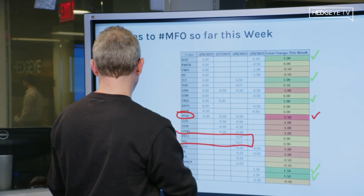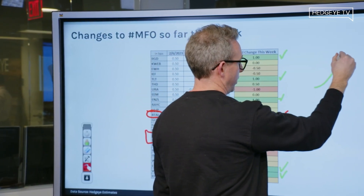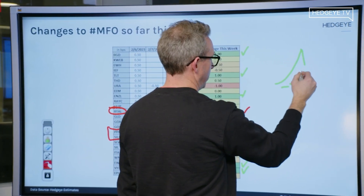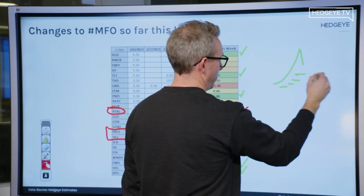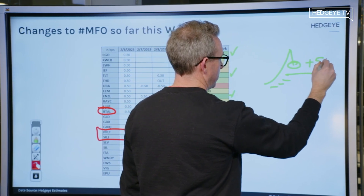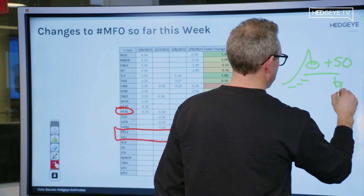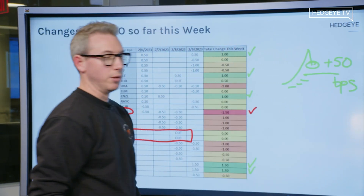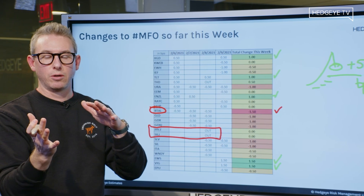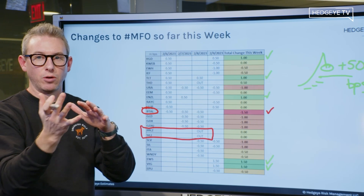So if something's really moving — if price is moving up and that low end of the risk range keeps ticking higher and higher — well, if we get a down day but it doesn't reach the bottom end of the risk range, he might add plus 50 basis points. Those higher lows are being represented inside the risk range.